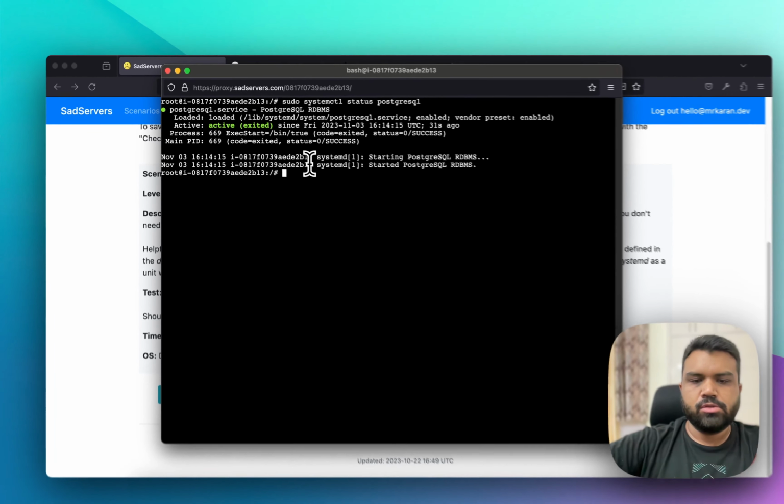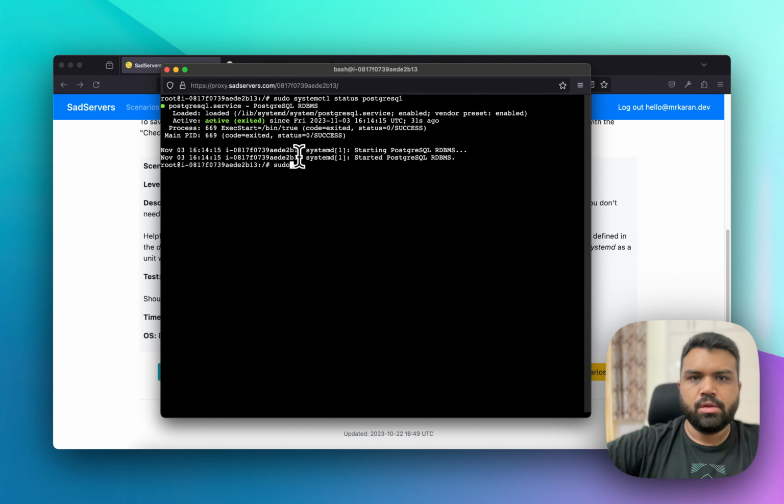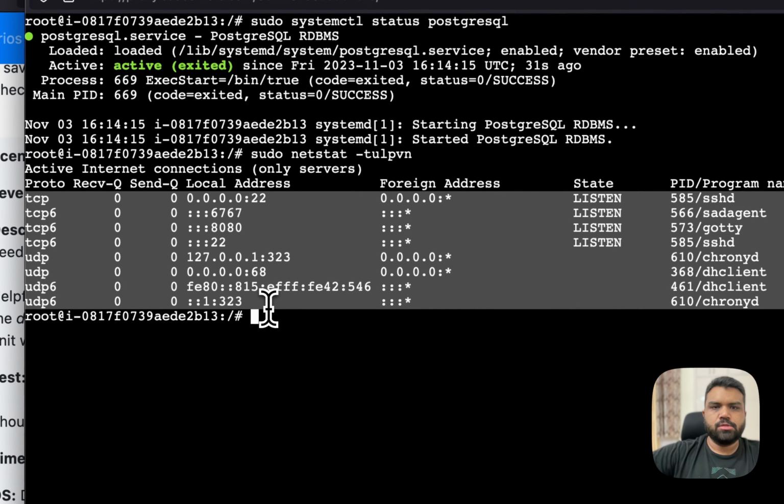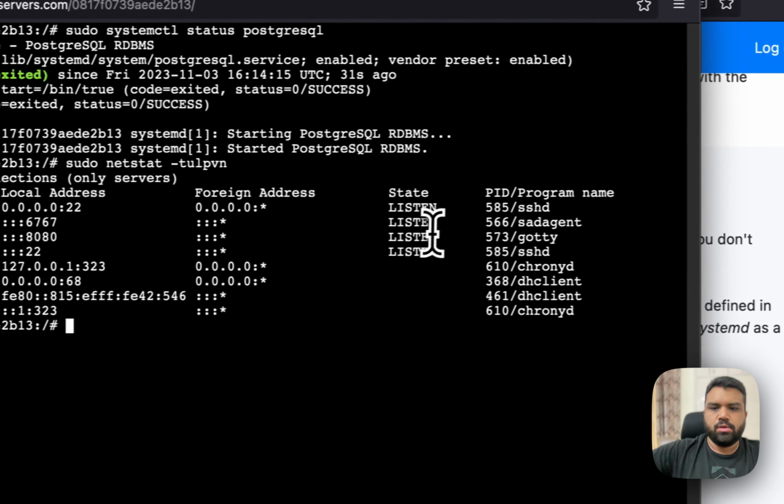But let's also take a look whether it's running on 5432. We can just use ss or netstat. I'm just more comfortable with netstat. So, okay, it's not running on 5432. It's not running at all.